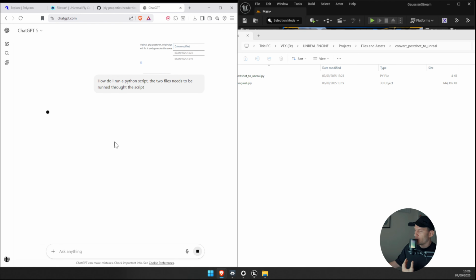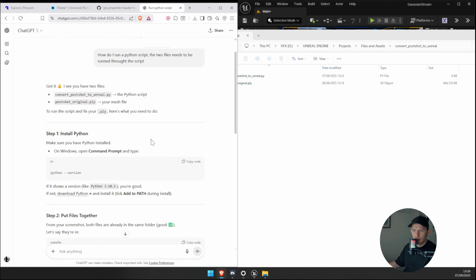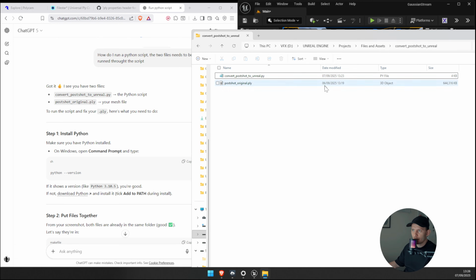Always, always, always. If you don't know how to do stuff, just go to ChatGPT. Convert from to the Python script. To run the script, here's what you need to do. Install Python, open Python versions.